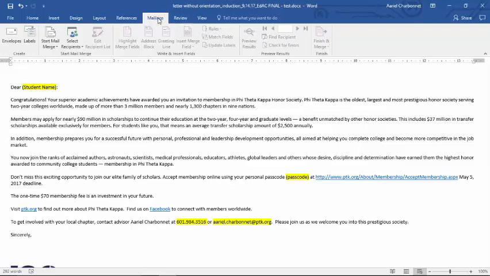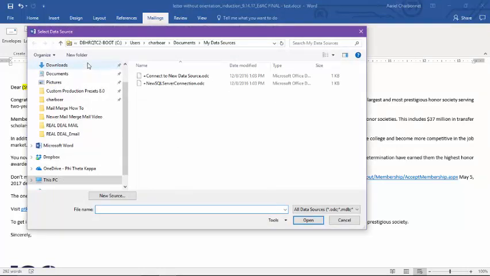Go to the top and make sure that Mailings is selected. You will then select Select Recipients. The second option there is Use an existing list, and that is the option we want to select. Our existing list is the Excel file that you previously created with your list of eligible students and contact information.